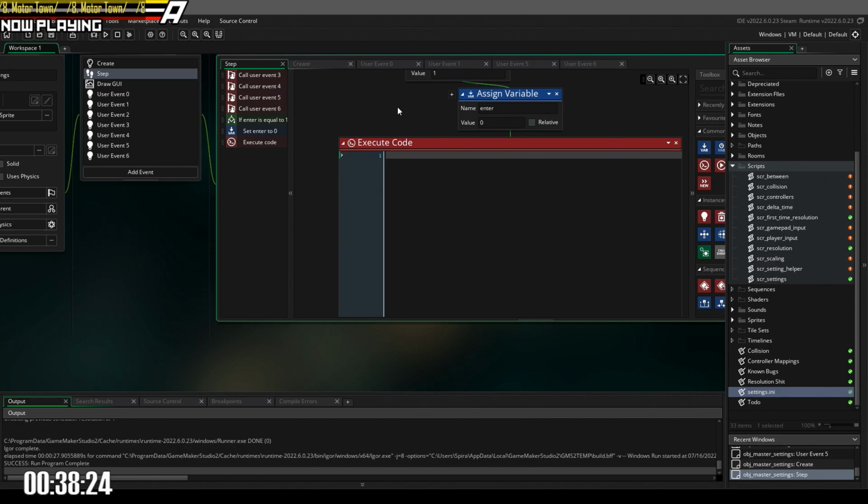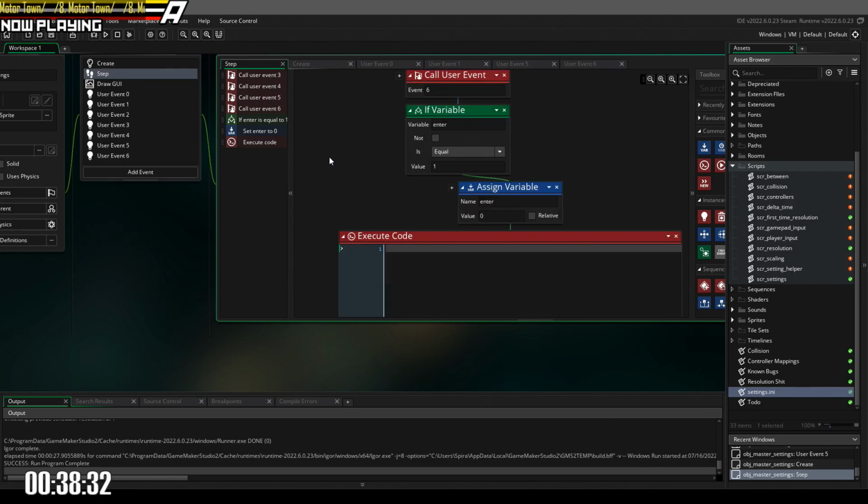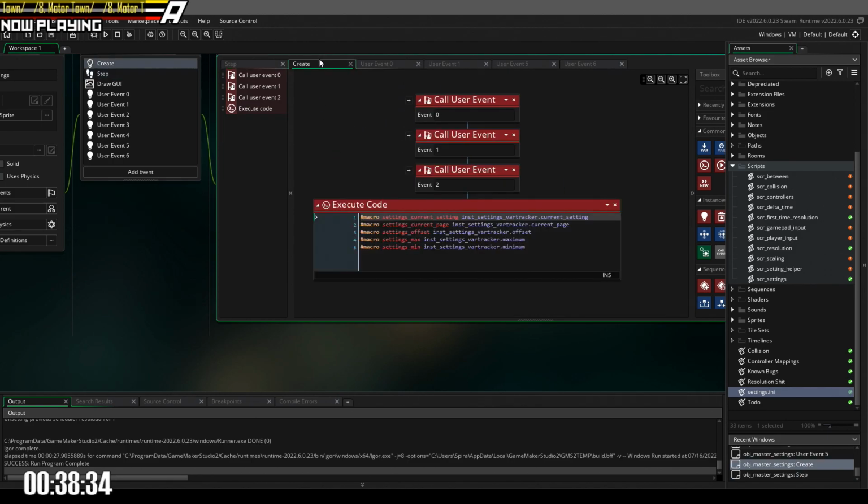So, how do I go about doing that? When enter is pressed, I need the current page and current setting, which are currently set in this var tracker thing.